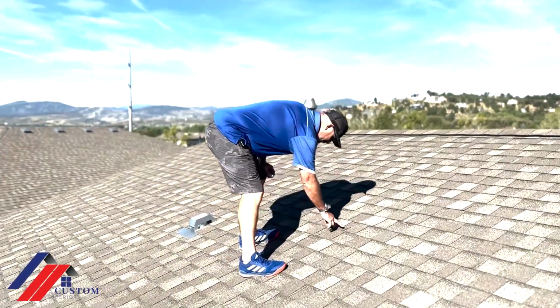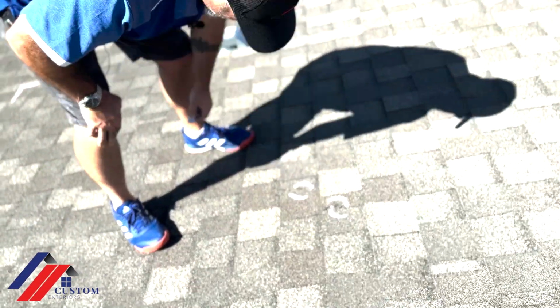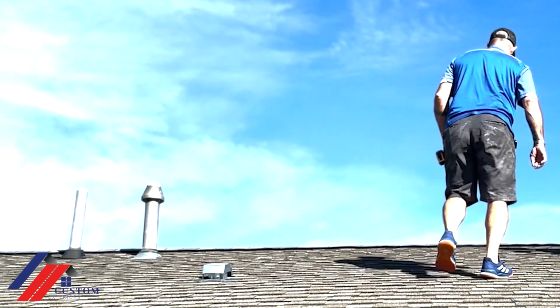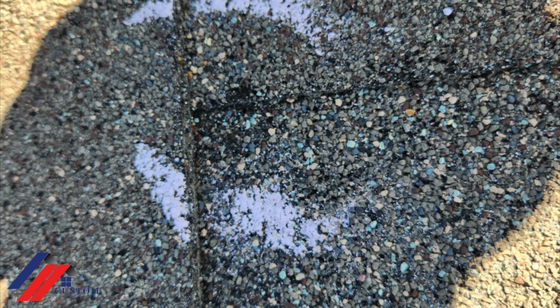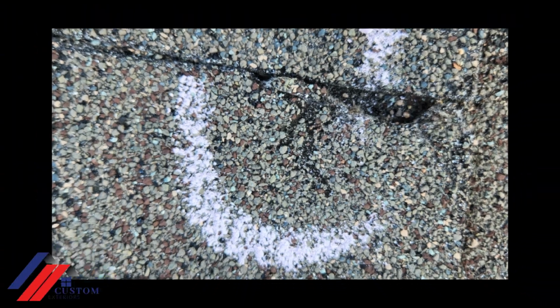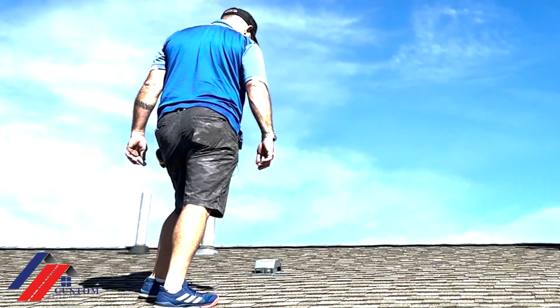So right away, there's one. There's one. Well, that's 3 right in consecutive courses. And I'll just at first kind of pull out any glaring ones, and then if I don't hit 8 to 10, or if it's not looking that good, then I'll methodically start working my way top to bottom, in about 1 foot sections, and just methodically work my way across, just to make sure I'm doing right for the customer.